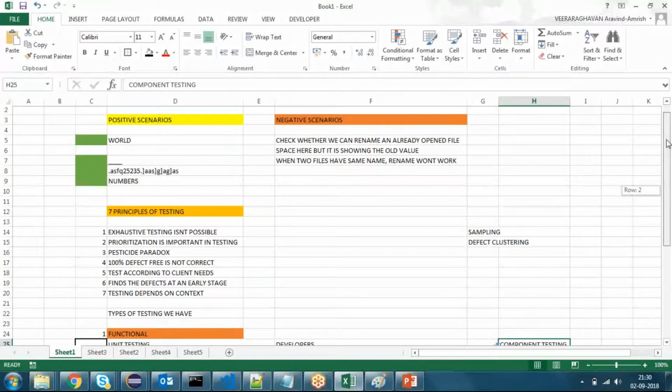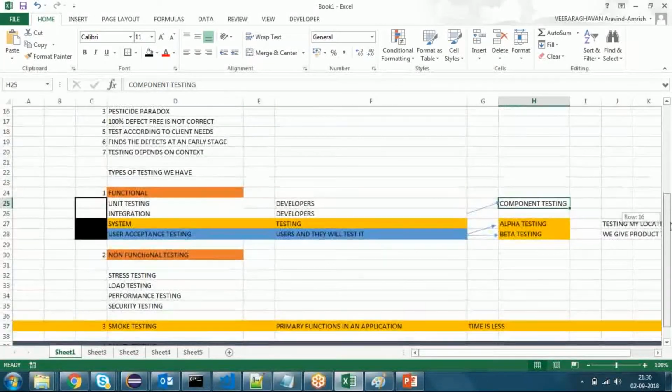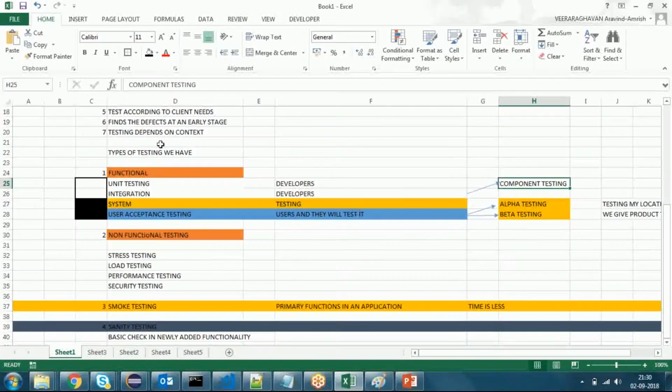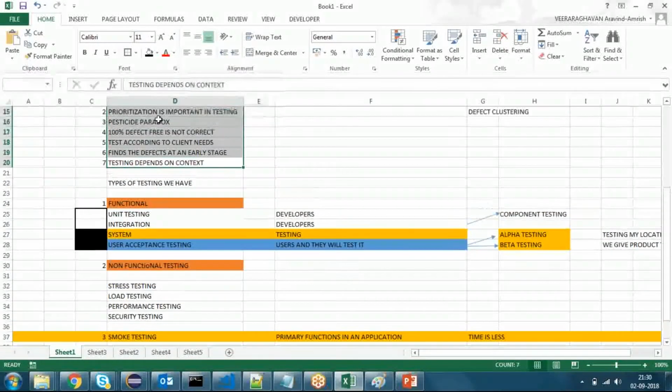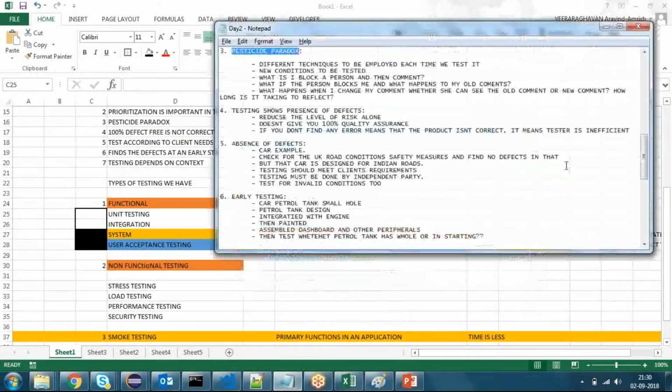So to avoid that, we are testing it. So that is the main thing. These are the primary types of testing. We saw about the 7 principles of testing and also some classifications, black box, white box, and other stuff. So if you want to continue, we can, or we can hold it for the day.